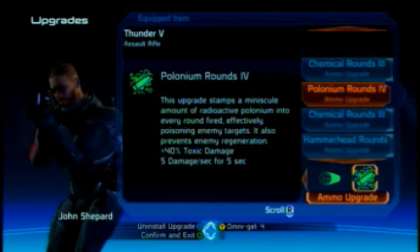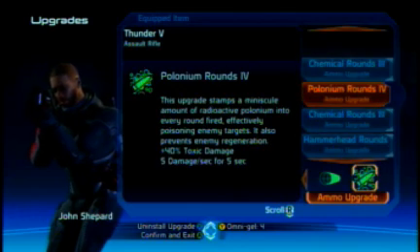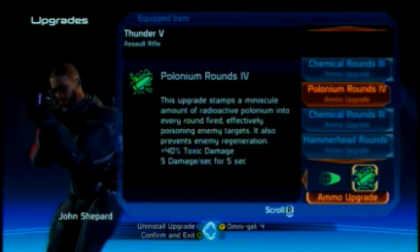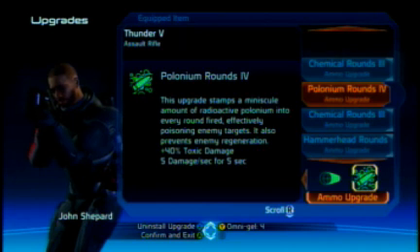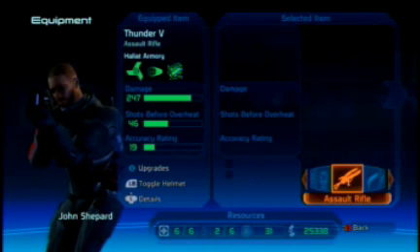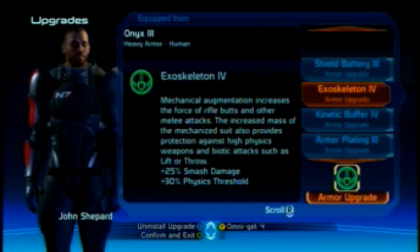There you go. Polonium rounds. Oh, this upgrade stamps a minuscule amount of rare. So it's like better chemical rounds. Wait a minute. Maybe 5 damage for 5 seconds. 7 damage for 5 seconds. Same percent of toxic. These suck compared to that. But the difference is this prevents enemy regeneration. So that is good. If they are self-healing, it'll stop that and they'll continue taking damage way better. But the number difference should account for it.